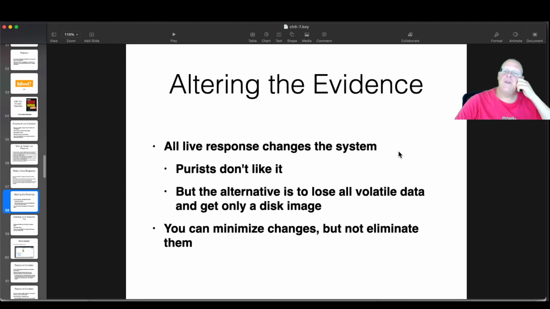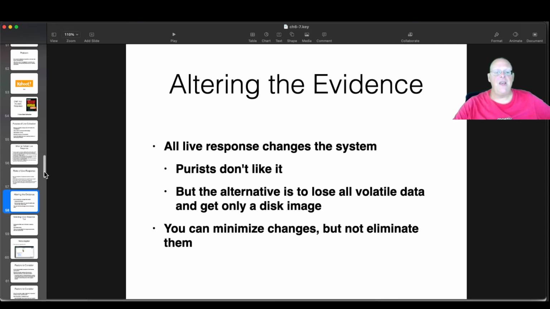so live response is the modern way to do it, and it's not as perfect as the static response, where you kick out the plug and image the hard drive. Then you get one copy of the data, and it's perfect, and you can reproduce it all the way down to the same MD5 hash. Live response is not that way. You're running a process on the system. If you run it again, timestamps have changed and stuff, you'll get a different answer. So it's not as perfect, but this is the more common thing people do these days.